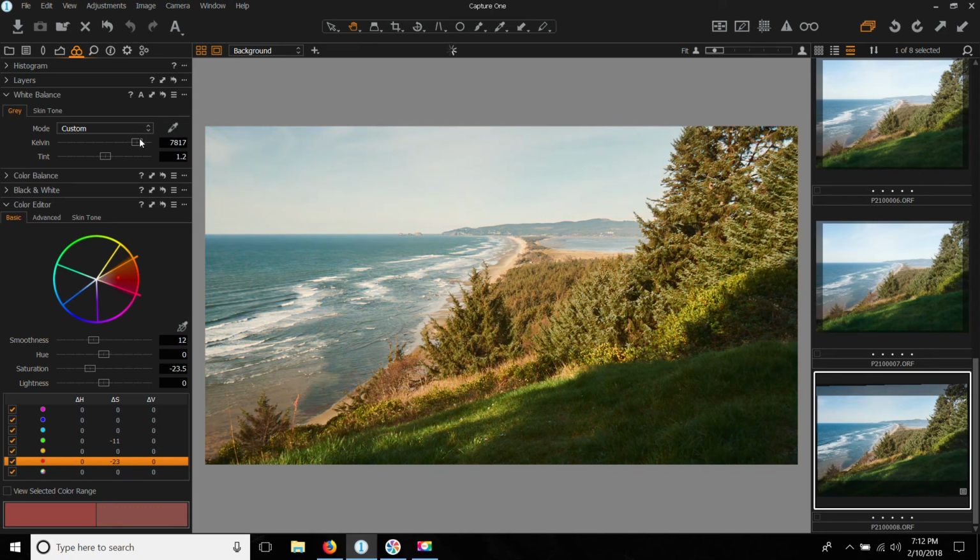It could be really off like this, and when you're shooting raw, it doesn't really matter that much. It will be able to pull right back. That's why I'm saying don't worry about your white balance sticking on auto. Your camera should get it right most of the time. But yeah, I think maybe I'll go just a little bit up. We'll just go about right there. It's up to you where you want to go.